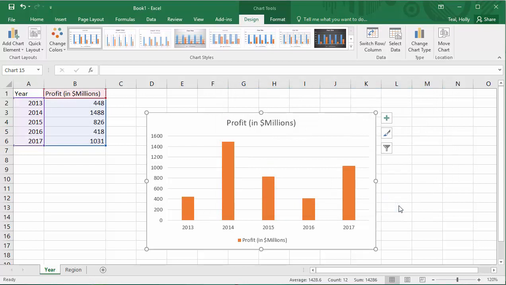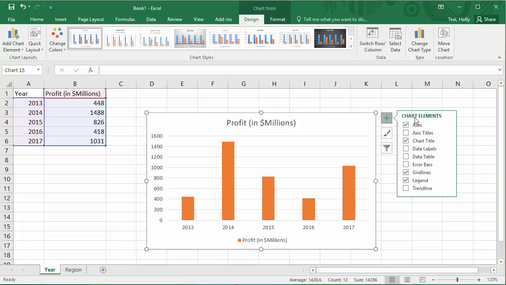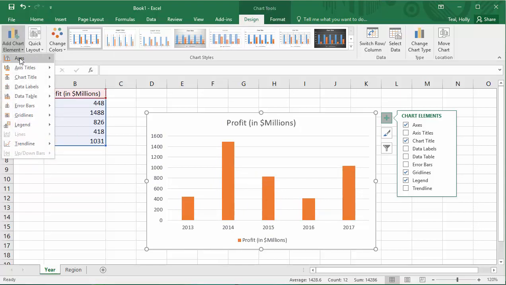Now that we've done that, our next step is simply to go ahead and make sure that this is the title that you want. What I would probably do is go either to the chart elements on this plus one, or if you're on an older version of Excel, Chart Tools, Design tab, and Add Chart Element has the same options. And what you're going to do is add your axis titles, and you're going to put your legend in if it makes sense. I don't think it makes sense in this, but put a proper title on it. So I'm going to do that really quick.